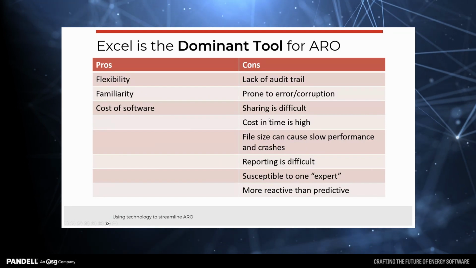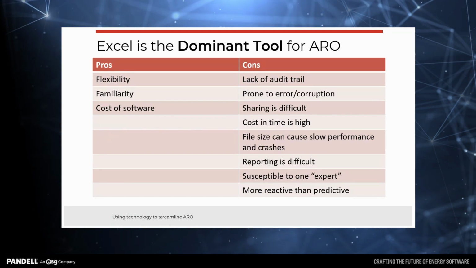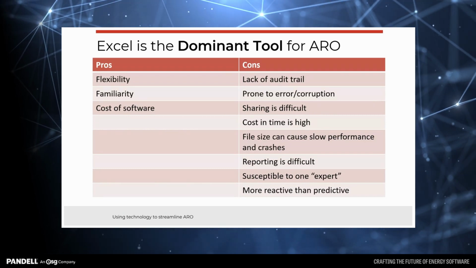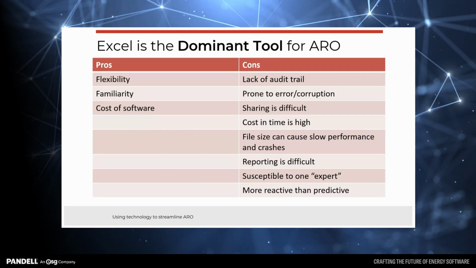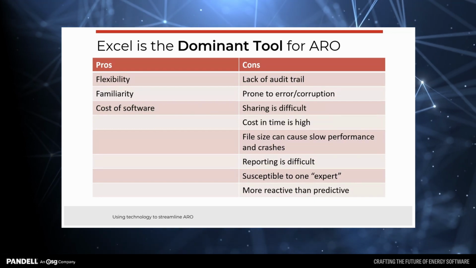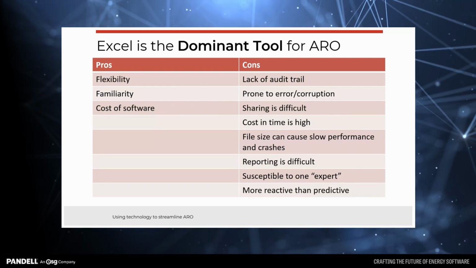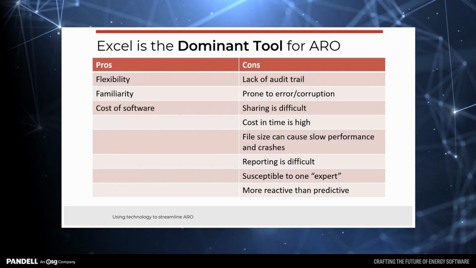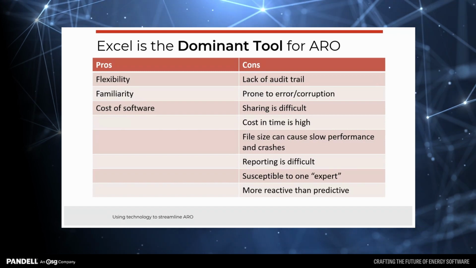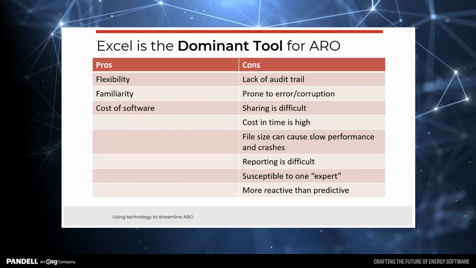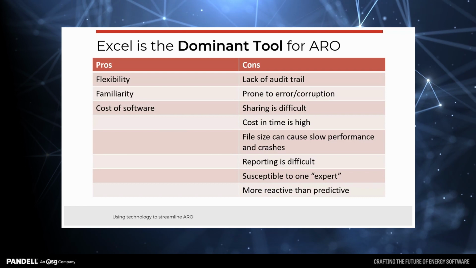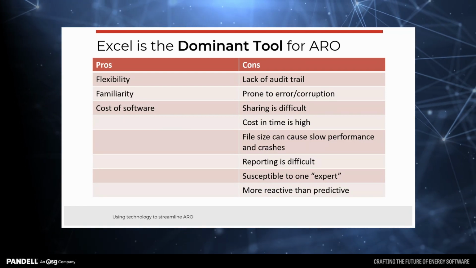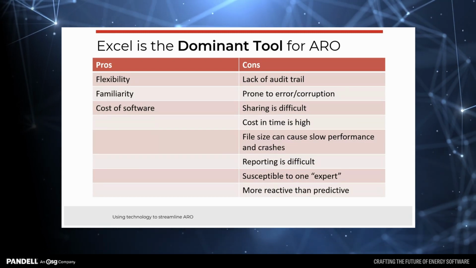Let's go through some of these in a little more detail. With Excel being the dominant tool, it is widely used and familiar to most professionals, making it accessible for ARO management tasks. Most employees are going to have some level of proficiency with Excel, which is going to reduce your learning curve for implementation. The flexibility and customization of Excel allows for custom templates and formulas that accommodate various ARO calculations and reporting requirements. Users can tailor spreadsheets to their specific needs, which incorporates additional functionalities as necessary.